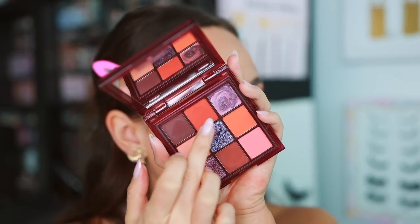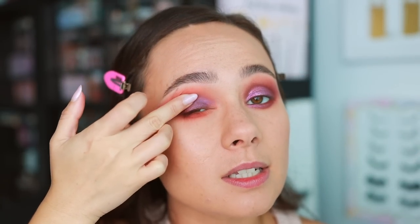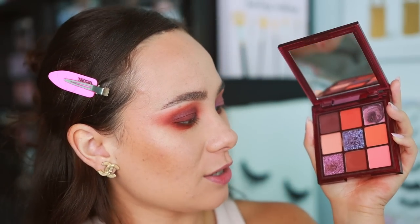Next let's hop into the new marbled metallic shade. I just wanted to show you what it would look like layered over the eye, putting it all over as a base shade. It pulls a little deeper than I anticipated — it's a shimmer formula, not a weak shimmer but it's not metallic. It looks cooler in the pan than when applied to the eyelid, but it's more pigmented than the marble shades I've dealt with from Huda Beauty in the past. I'm not in love with it because we have these Chroma Flake shades coming up.